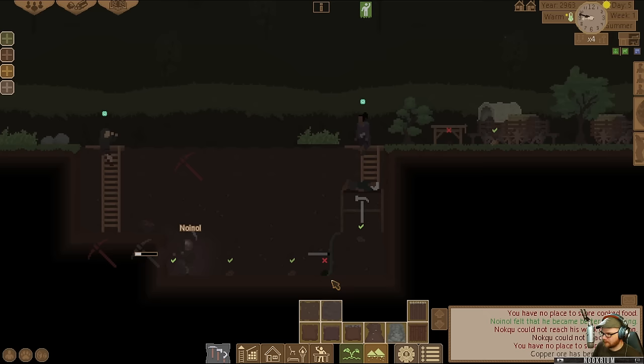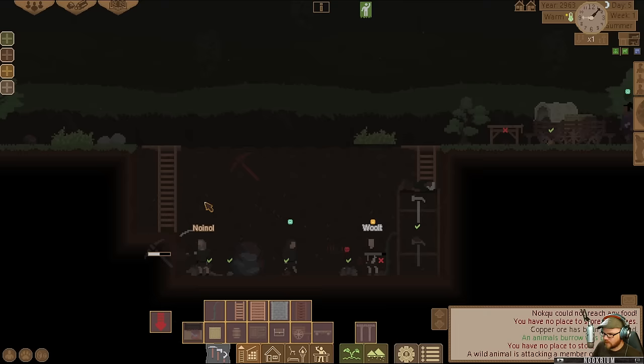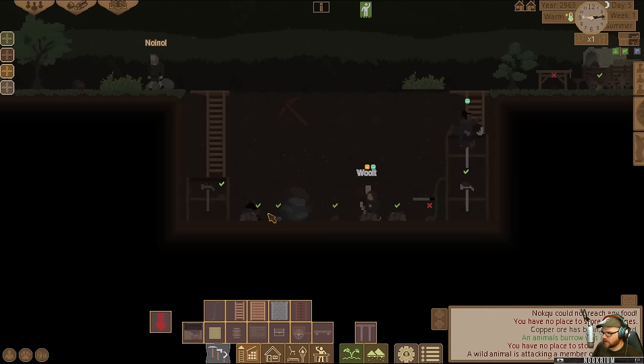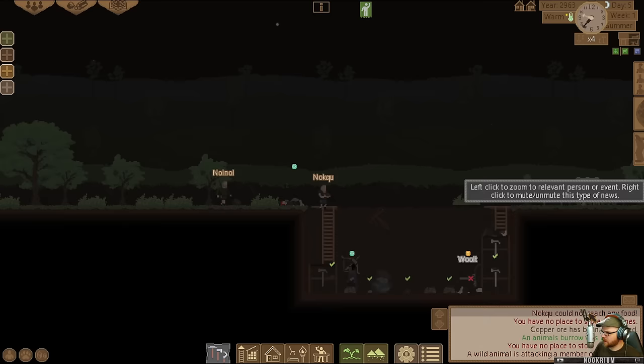Oh, why do they keep falling? Oh, they found rats. That's what's going on. Oh, the traders are here to deal with them. Nice. Okay, good. Let's harvest that rat. Couldn't reach any food. I think he was just kind of stuck for a second.